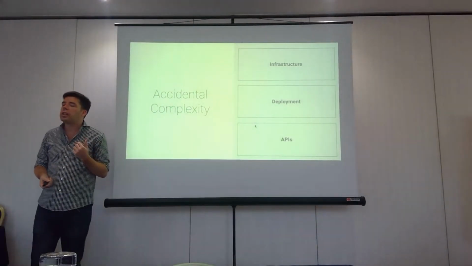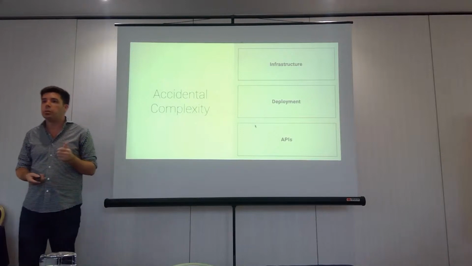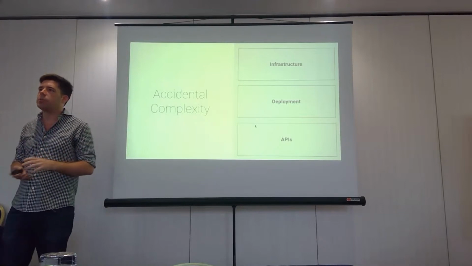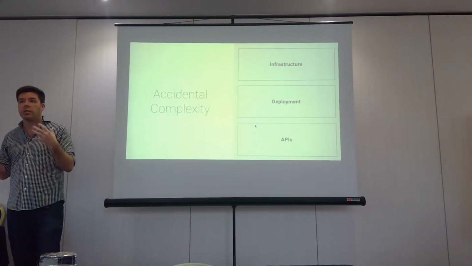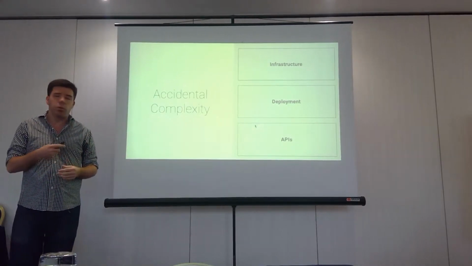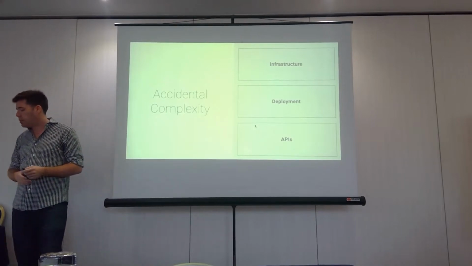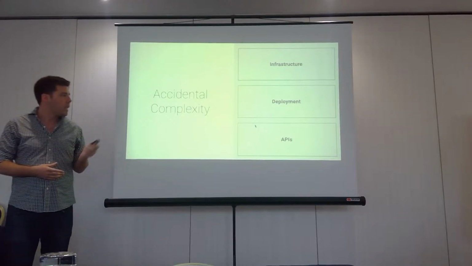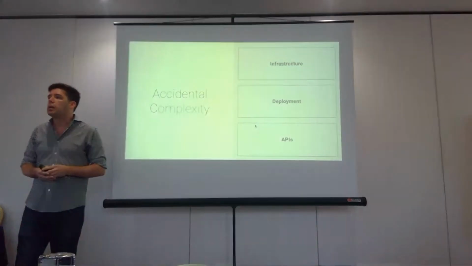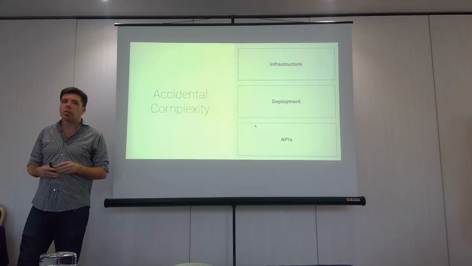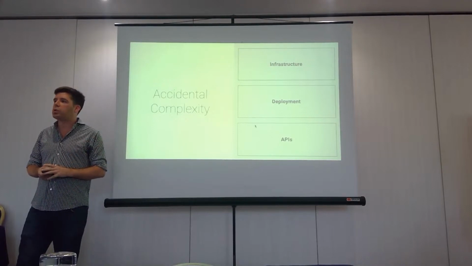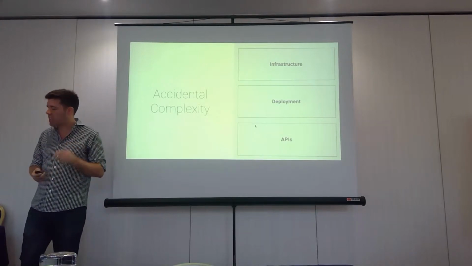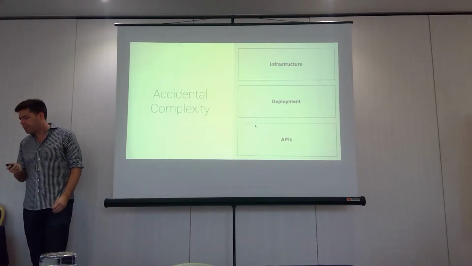And there's basically three kinds of accidental complexity that we're trying to remove. The infrastructure complexity, which I've just been talking about, all those systems that we need in order to actually have the back end. But then the second one is deployment complexity. And deployment complexity is something I'm very familiar with from Circle CI, and I'll talk about that in a bit. And then API complexity. It used to be, once upon a time, that calling functions was pretty easy. You would just link in the library and call the function. And that's not really true anymore.